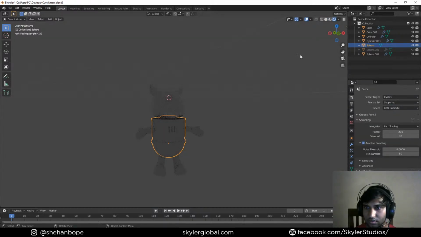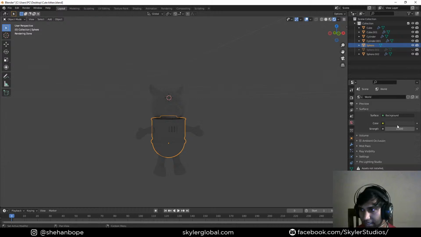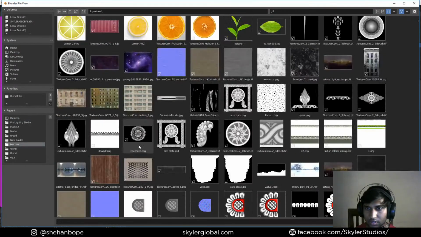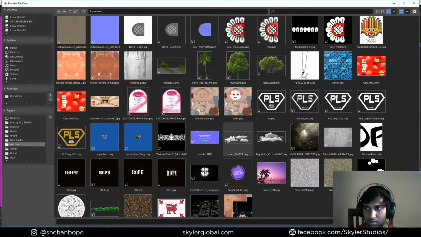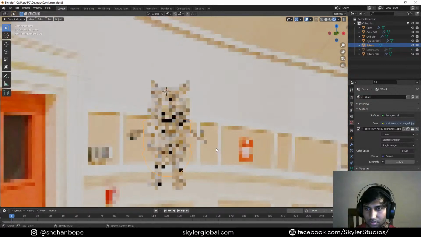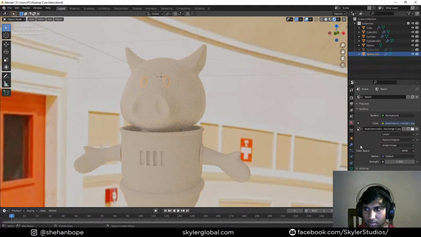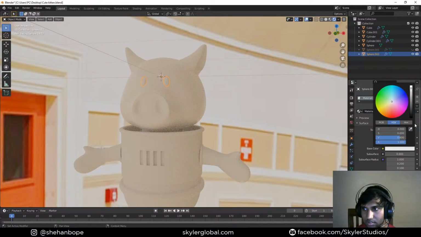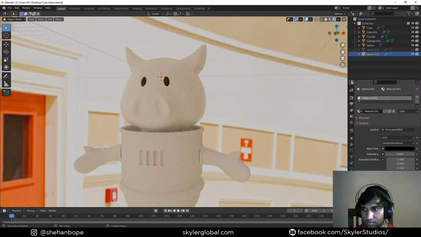Let's go to cycles, rendered view, and we'll add environment texture just to see how this looks. Textures, and where's my environment texture? This guy, I'm gonna add black eyes, and roughness is almost 0.